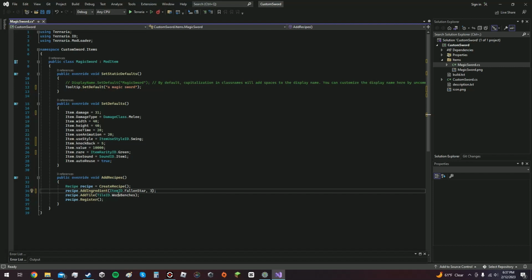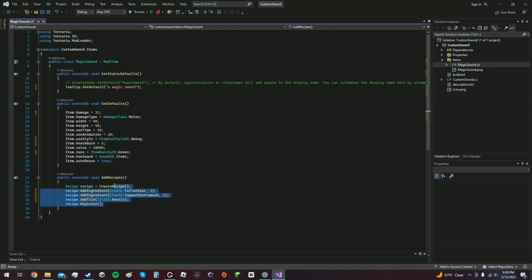And then right here, you can change where you craft it at. So you can just delete workbenches unless you want to craft at that. Set it to like anvil. And then you can just click that so it's spelled correctly. And then if you want to add another like 2 items to craft it, you can just highlight that, copy it, and then hit enter, and then paste it. And then you can just change this to like a copper shortsword. You can change it to whatever you want to craft it with, and set to 1.